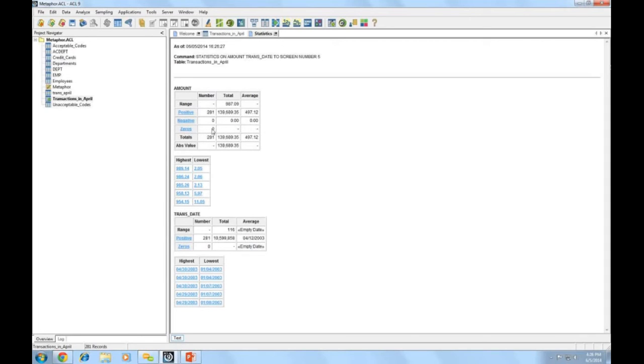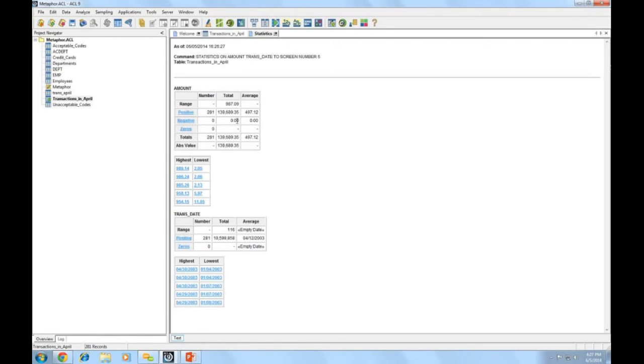Okay. So in the statistics result, we can see that it shows the range of the transaction amount. Basically, it's just the maximum amount subtract the minimum amount. And then we have the number of positive amounts, the number of negative amounts, and the number of zeros.